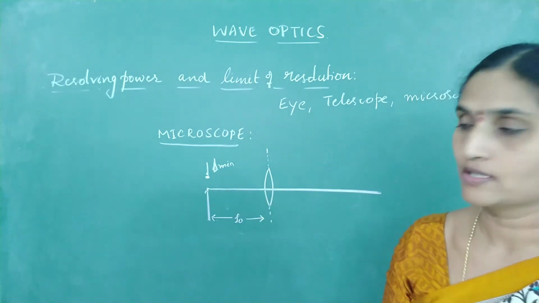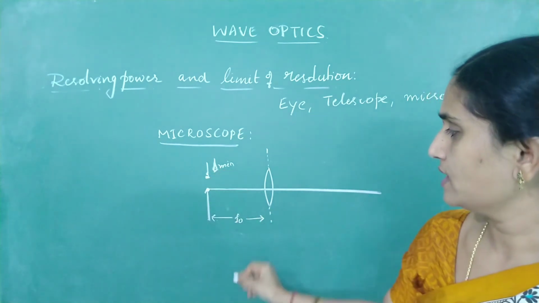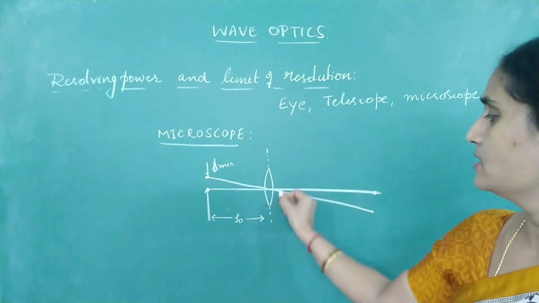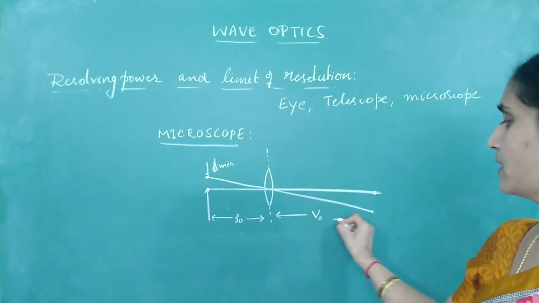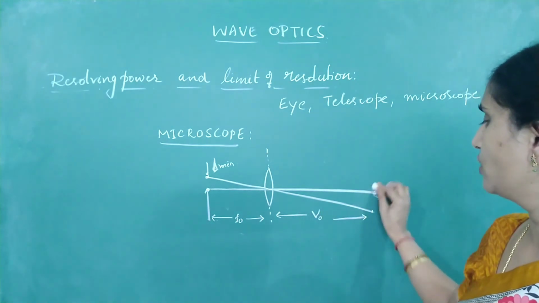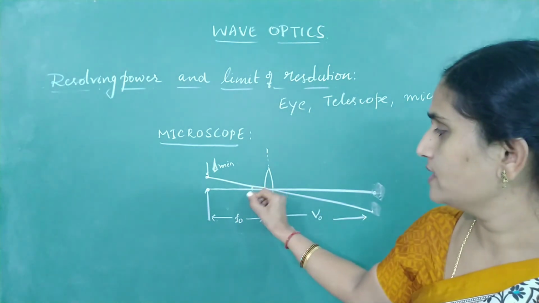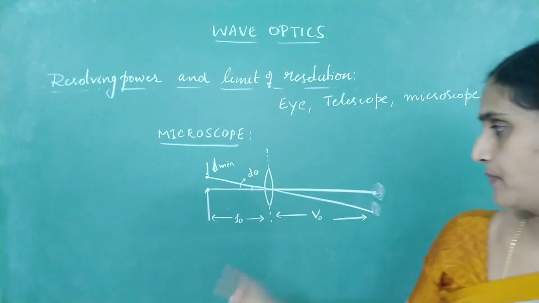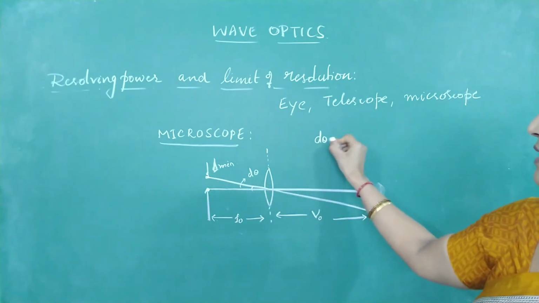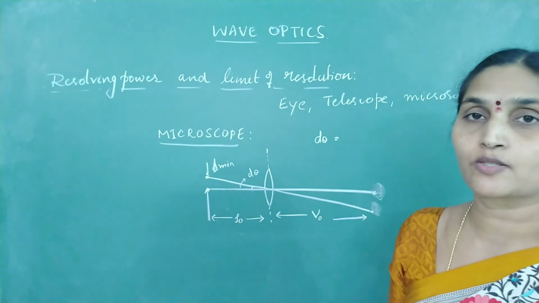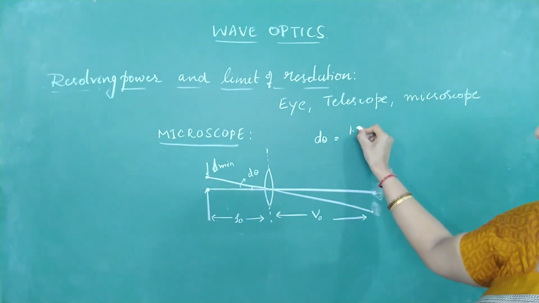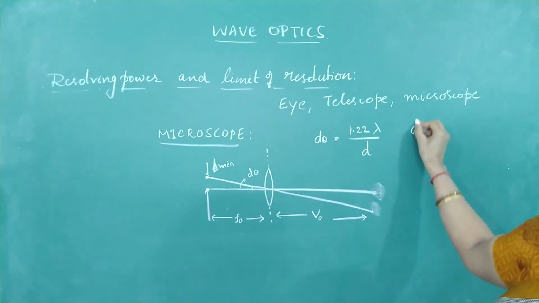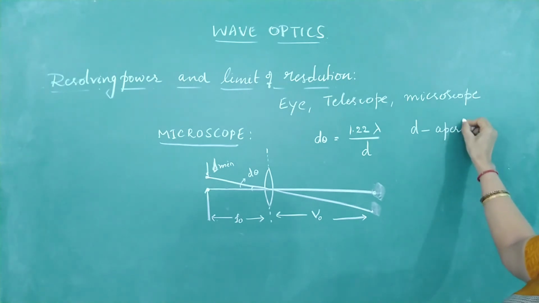to get a magnified, inverted and real image. So if these are the two closely spaced objects, their diffraction patterns are obtained somewhere here at a distance V0. We know the image is formed at a distance V0. These are just resolved. I'll call this angle d theta. According to Rayleigh's criteria, what should d theta be for the 2 point sized objects to be just resolved? d theta should be 1.22 lambda divided by small d. Remember, d is the aperture of the lens.